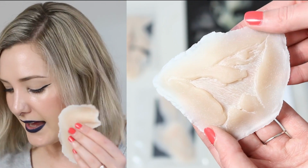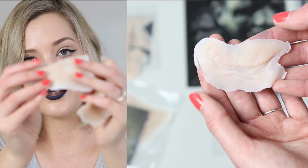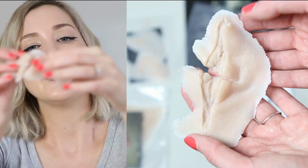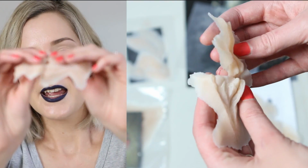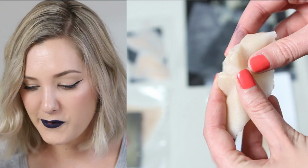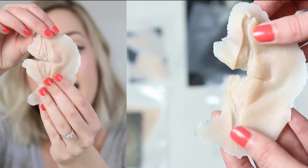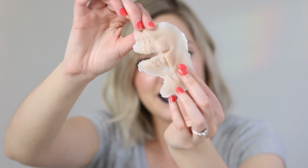Just realizing now that the thinner ones are going to be a lot softer, just because there's not as much of a bulk of material. This one has quite a thick lip edge, and it doesn't feel like it's as soft as the silicone or the foam or the Prosaide, but it is still soft enough to move with the face and look quite realistic and like flesh.